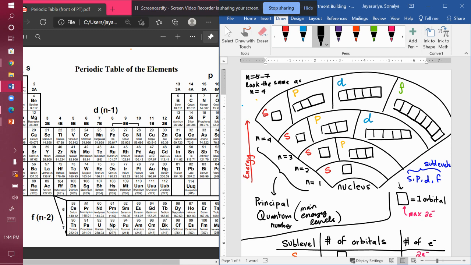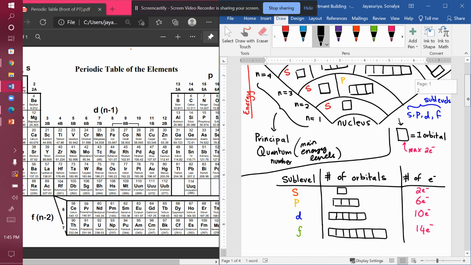So if I were to put two electrons, I would put them in the first floor, in the first room. There's a rule that says when you're putting electrons in the atom, you have to start from the lowest floor and work your way up. Even within the floors, you have to put the electrons in the lowest energy level first. That is one of the rules of electron configuration.